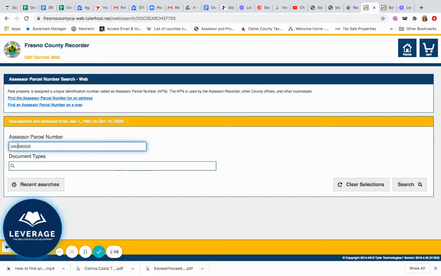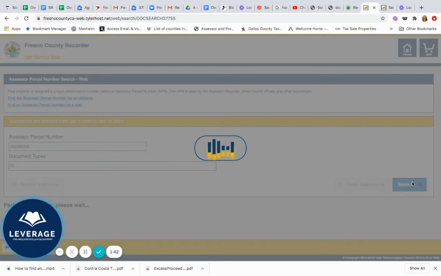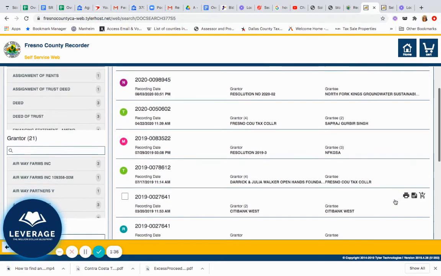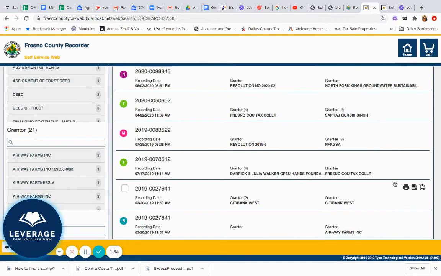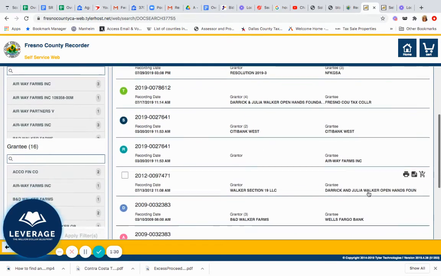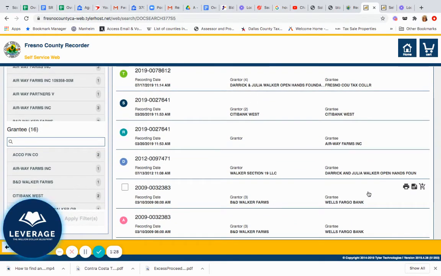So this is another property that I'm looking up really quick. And I think I looked this one up. That's why I wanted to show you, because the other one was really easy. Now you guys see this property has way more liens recorded on it. For example, if there were a mechanics lien or an IRS lien, you would see that on this document.